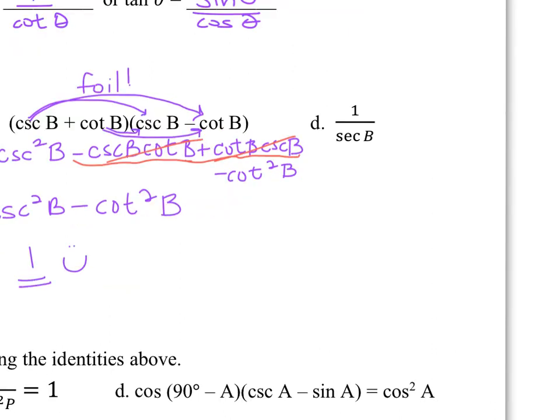In our final example, it's always good to remember that sometimes the answer doesn't involve any work whatsoever. 1 divided by secant B. A fraction is not simplified until you can simplify it to just one plain term. We see fractions up above in our reciprocal identities and our quotient identities. But there's only one fraction that has 1 over secant of an angle. And that fraction is in the top row. 1 over secant B is going to be equal to cosine B. So sometimes it is that easy to get the answer.